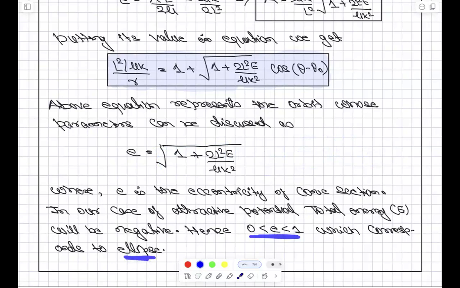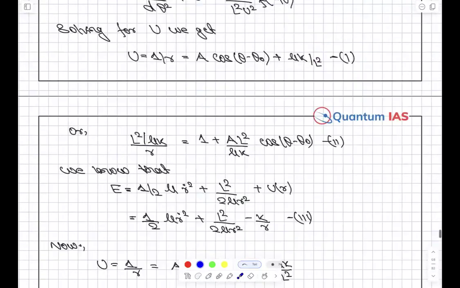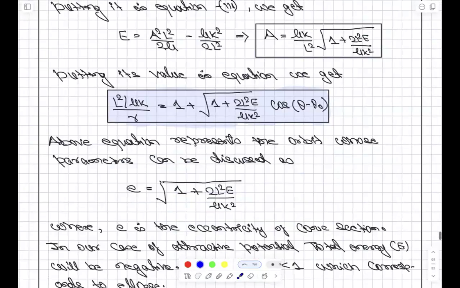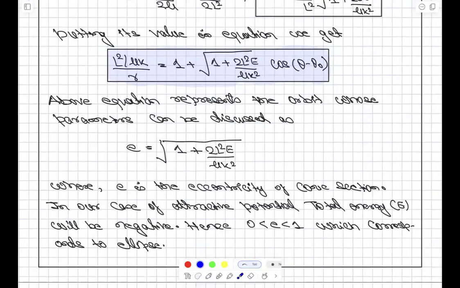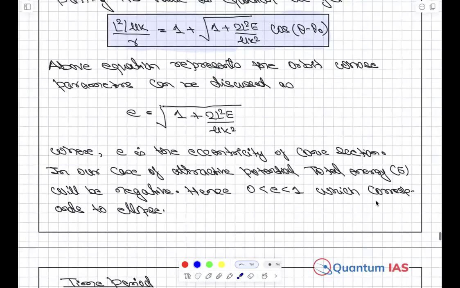It signifies an ellipse. Now you will tell me, sir, here also I can write e, it depends upon E, where e increases, e changes, all those things. Yes, you can write it. If you have space, just write it. But I don't think you have space. And instead of writing unnecessary things, it is better that we write mathematically more powerfully. So please try to understand, writing mathematically powerful is more important rather than writing random applications and anything else. That will not help. So this is 2 pages we have, and we have to finish in 2 pages only.